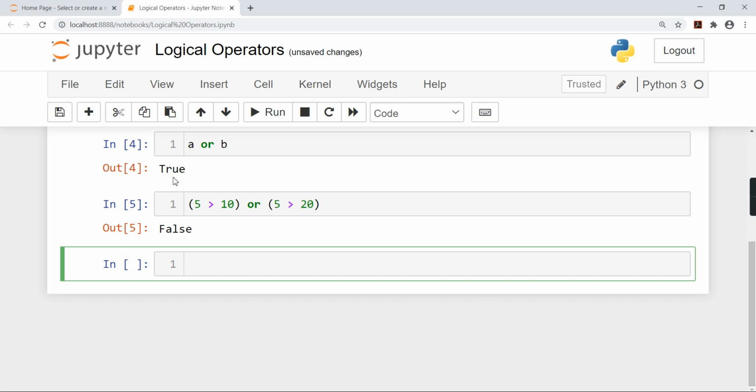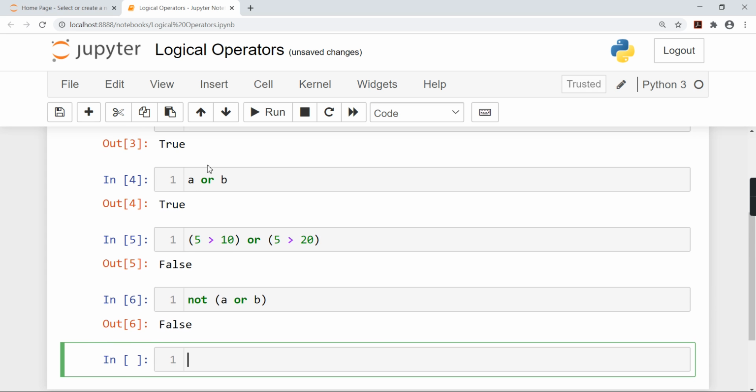So we're going to get the value of false. Let's see how it works. If I write not A or B, we get the value of false.